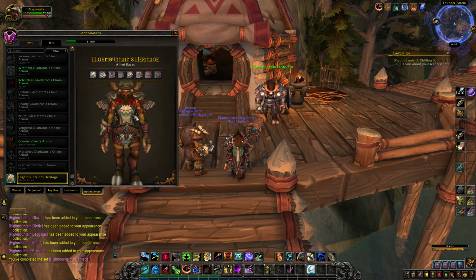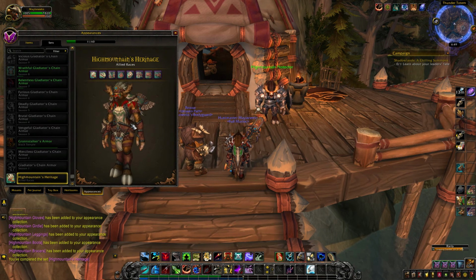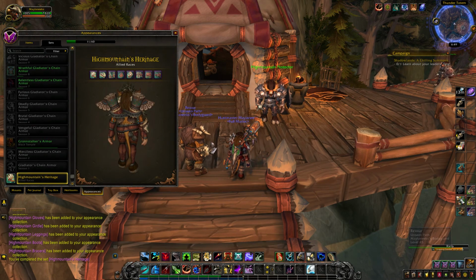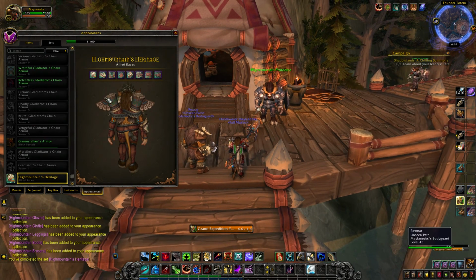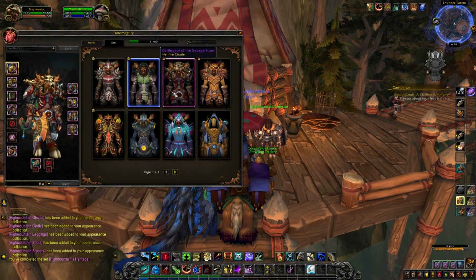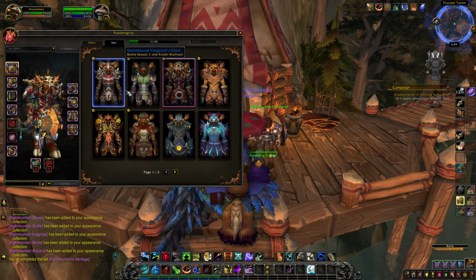So, here it is. The Highmountain's Heritage. Little different from the regular Tauren's Heritage armor, obviously. Let's go ahead and toss it on. I like the double totems here on the back. Let's go ahead and throw it on here and see. Where is it? Need to favorite that. There we go.